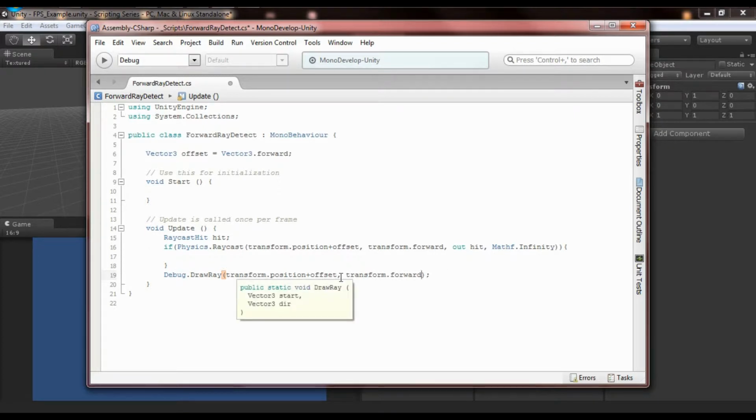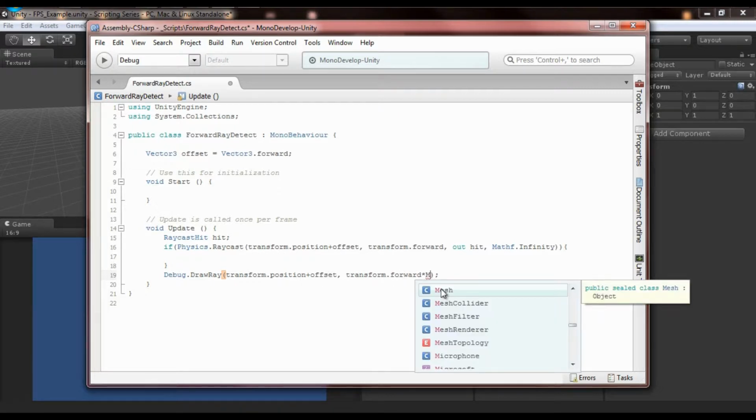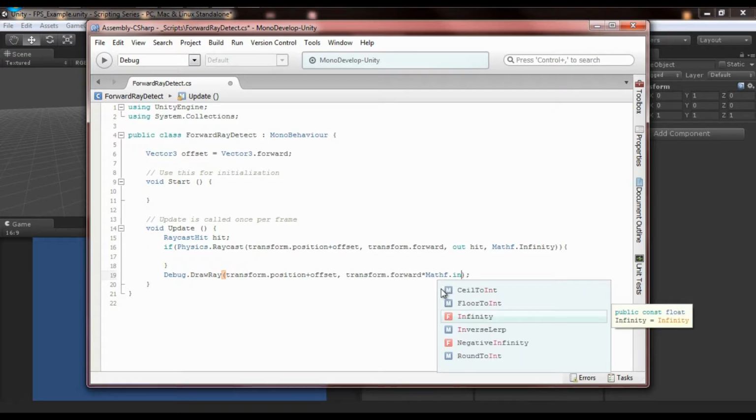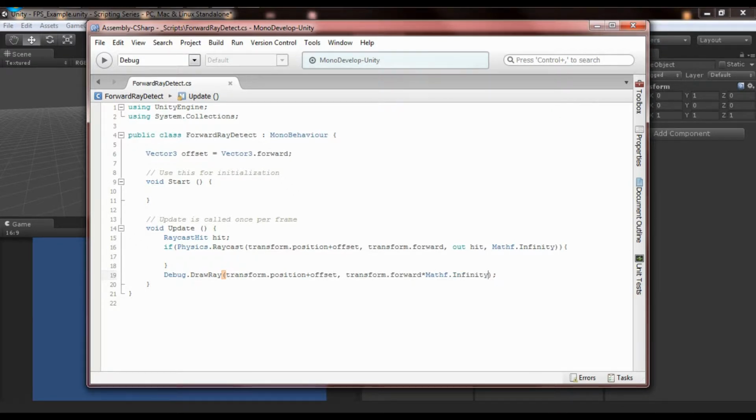So it's just assuming that we want to just check for 1. If we don't want to check for 1, then what we can do is multiply the direction by the distance that we want to use. I hope that kind of makes sense. It's kind of strange, but this right here, as far as the debug draw line is concerned, is the exact same thing as this up here.